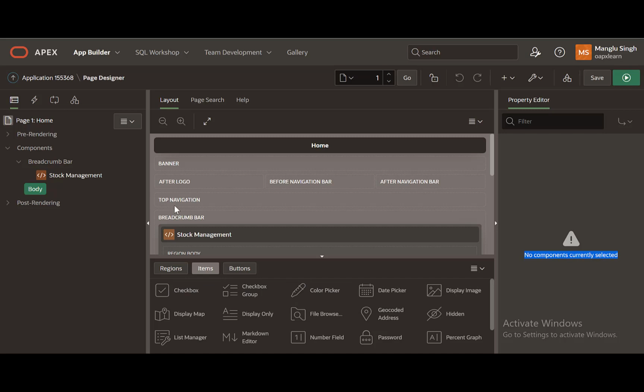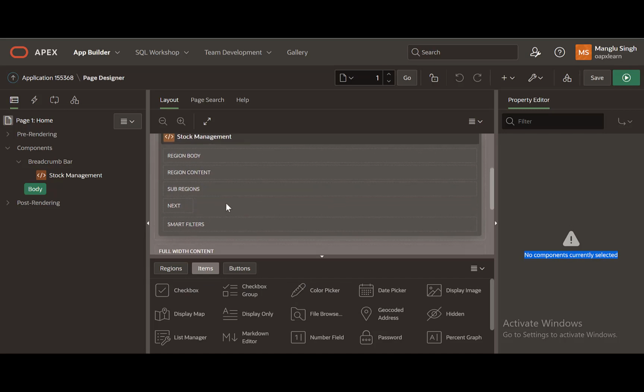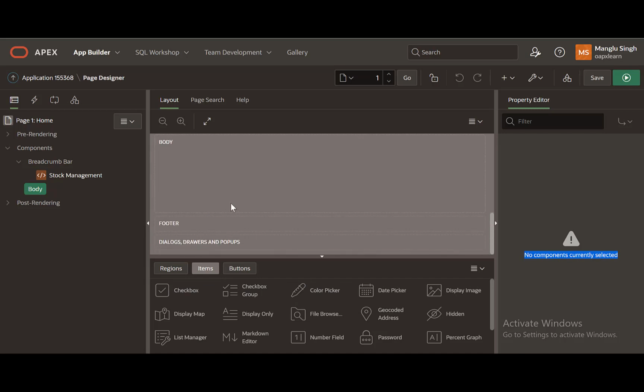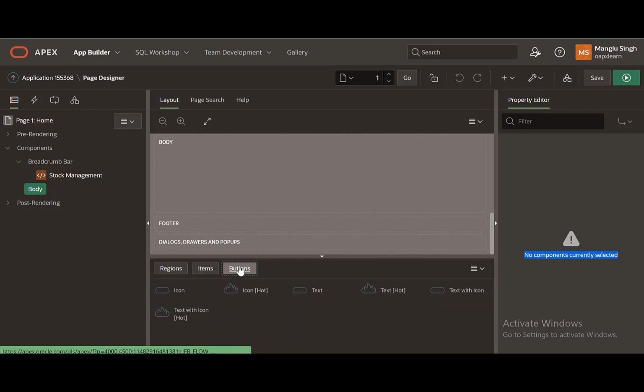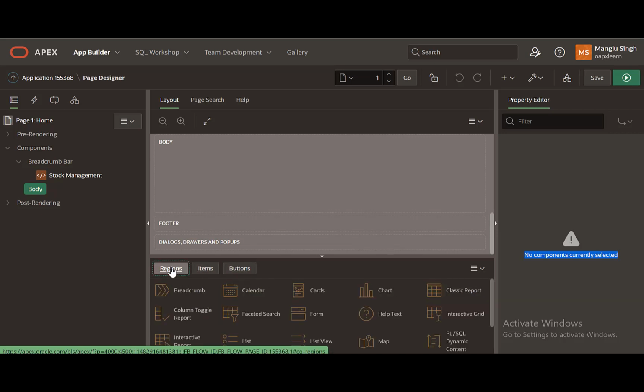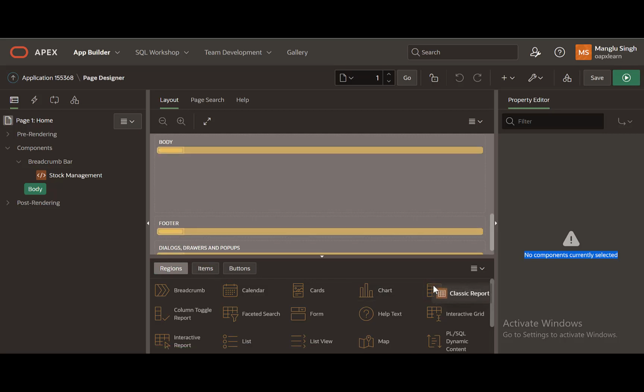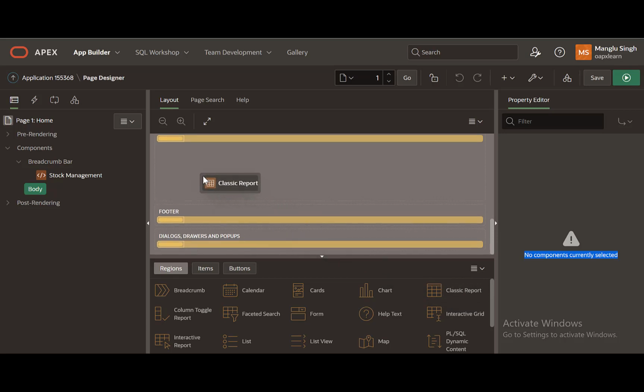In the middle section you can see your layout. Below the layout you can see some shortcuts to create regions, items and buttons. For example, if you want to create a classic report region, you can simply drag this button to your body.